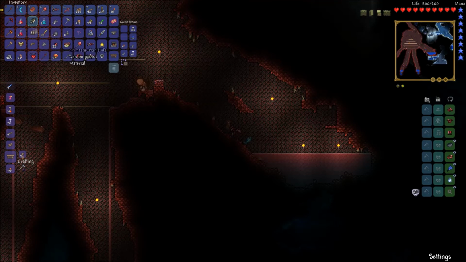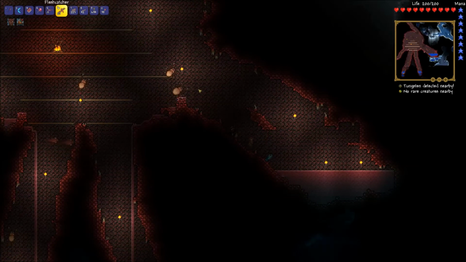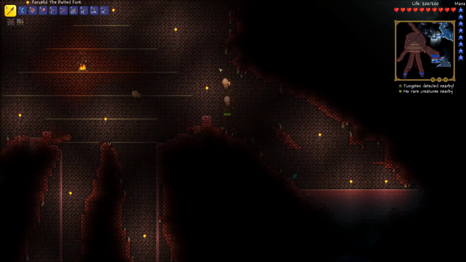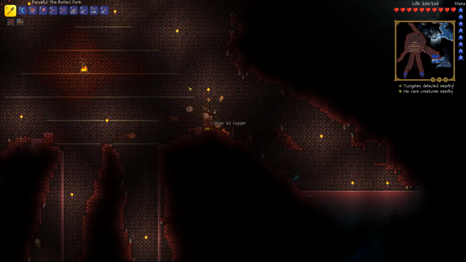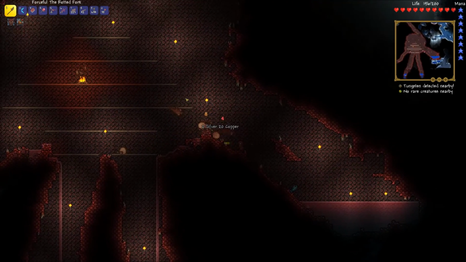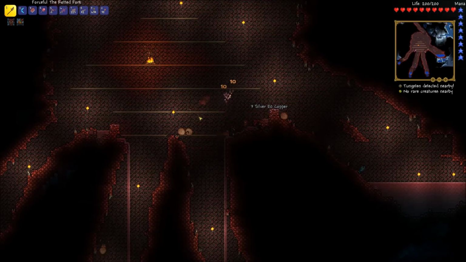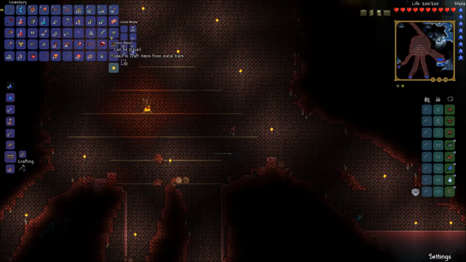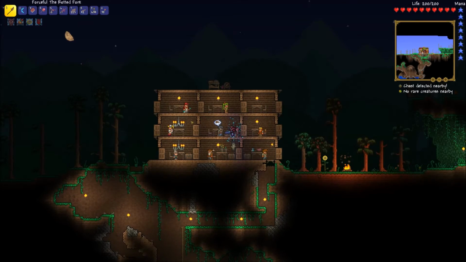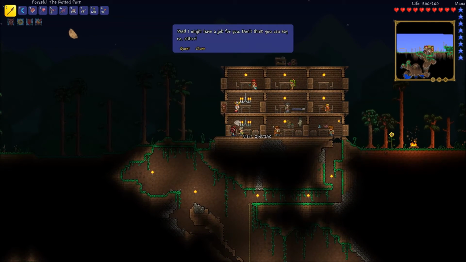So they're handy early on, but less so later on when we find an item that does the same thing as recall potion, but it's a magic item. Uses mana instead of actually drinking a potion. So we've found what we came here for. Let's use a recall potion, and we're going to turn that quest in by talking to the angler.